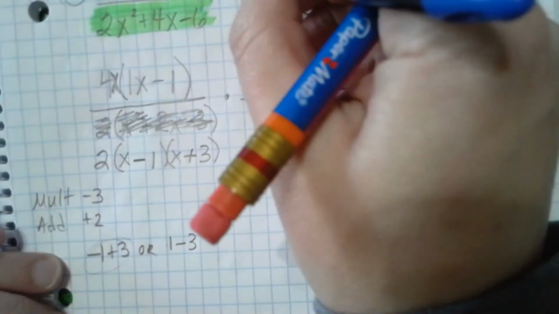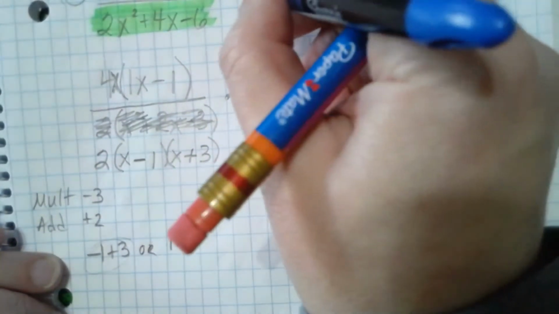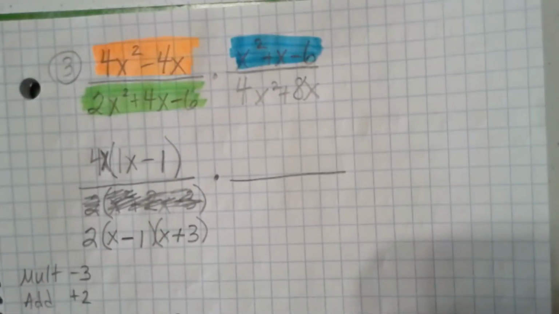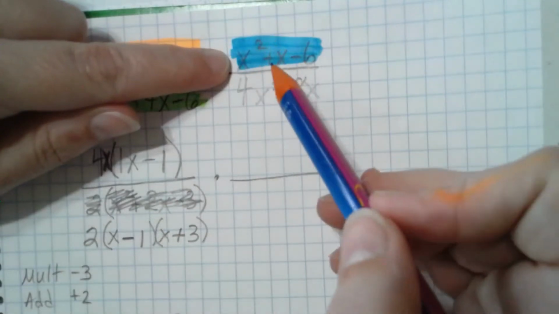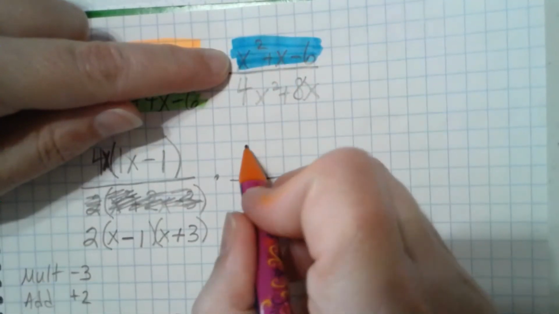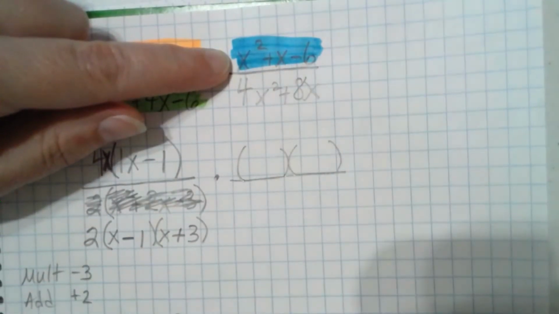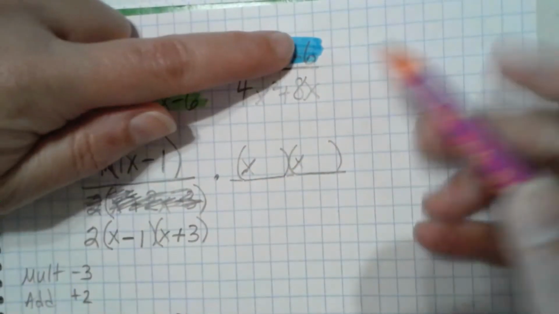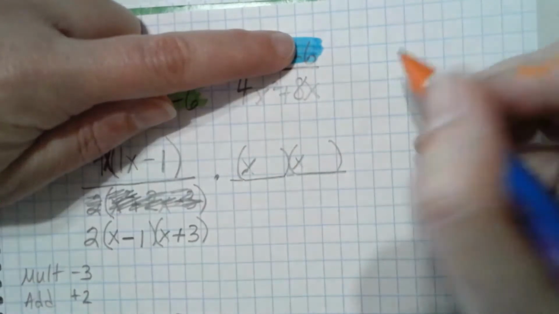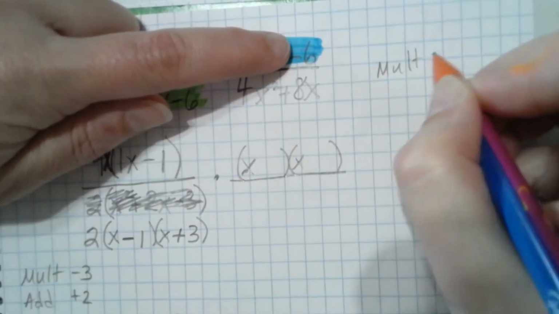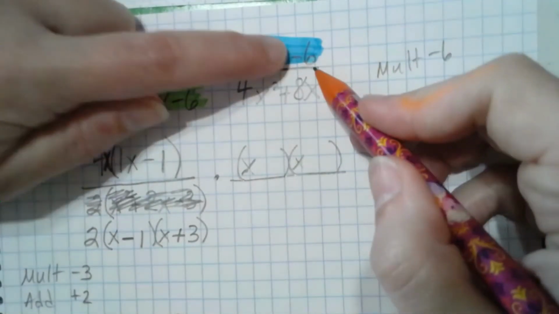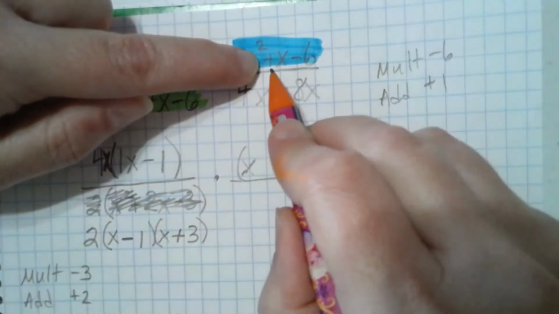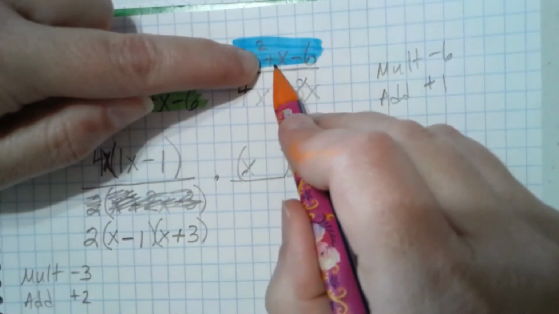We're going to do our individual factoring like we learned from last time, and then we'll start crossing stuff out. All right, so this says x squared plus x minus 6. We're just going to factor that into 2 binomials. x times x at the front. I need 2 numbers that multiply to make negative 6 at the back, and I need them to add to make a positive 1, which is right here in the middle.